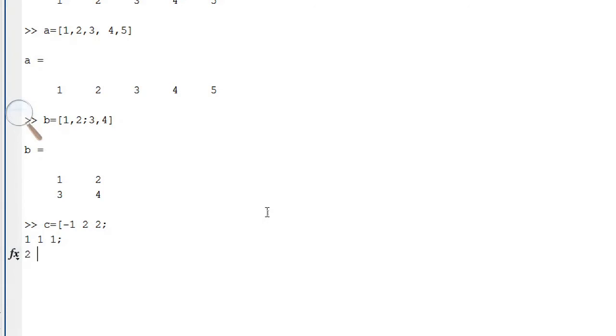Then we have the third row. Suppose these are the elements on the third row. Next we go to another row. This is the fourth row. For example, it's 6, 7 and 8 on the last row. Here is how we end it. So here we have the matrix.